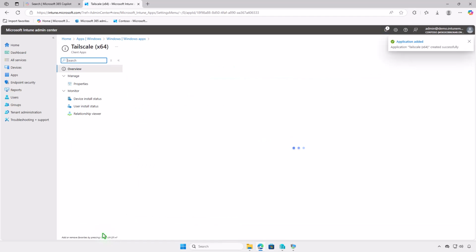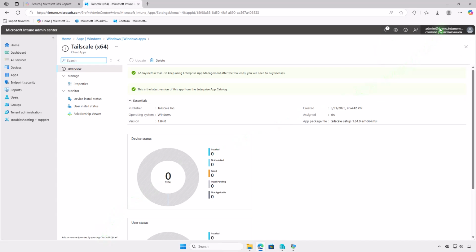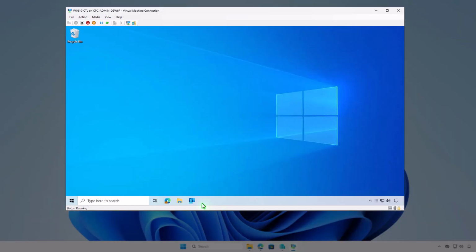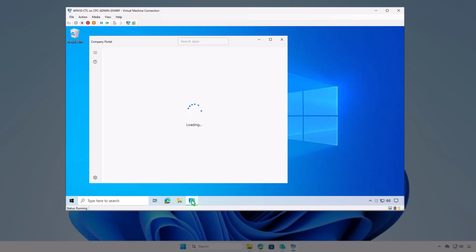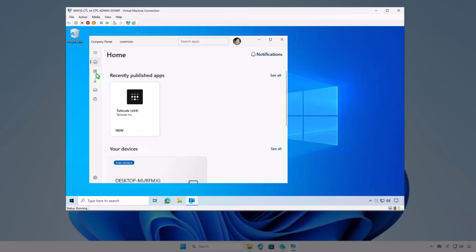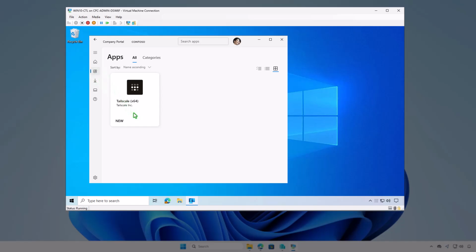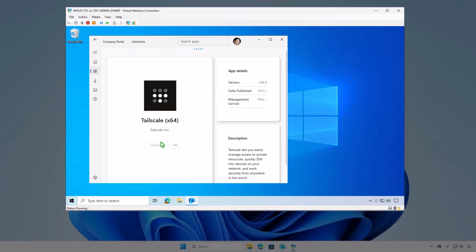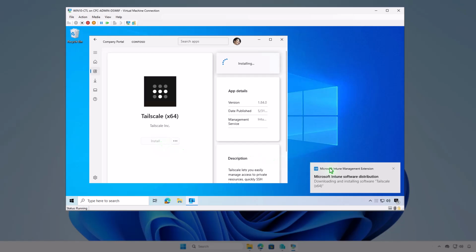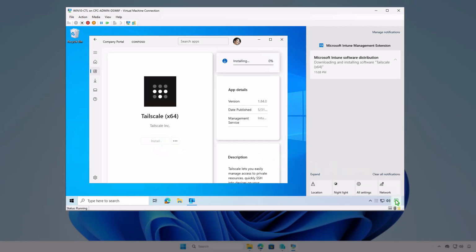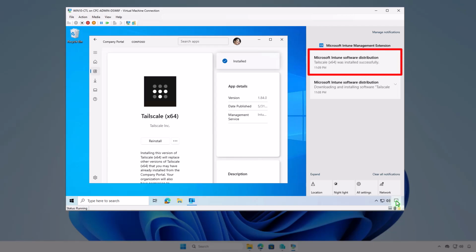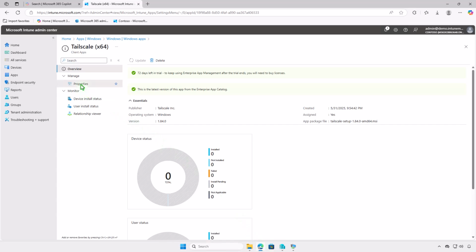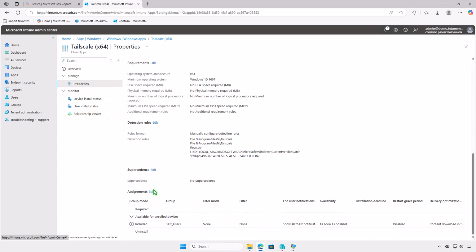Using this method, you don't need to download any installers or convert files into Intune package format. Microsoft takes care of all the steps for you. As you can see, the app will not be installed automatically. Instead, users can decide when they want to install the app manually from the company portal. To uninstall the app from devices, shift the targeted group to the Uninstall section, similar to the Win32 app method.